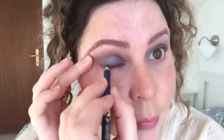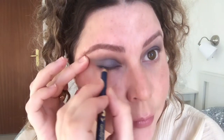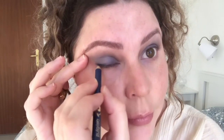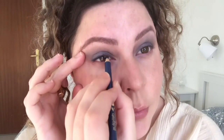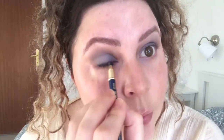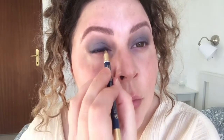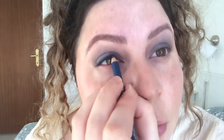Now I'm going in with the blue eyeliner and I'm going to tight line just above my lash line. I am pulling my eye out just a little bit because I have hooded eyes and it's difficult to draw there, but it's ever so gently. I'm going to follow the natural curvature of my eye. If you do not have hooded eyes or deep set eyes like I do, you can just wing out your liner, go for it. I have to be very, very careful of how much I wing out my eyeliner because my crease basically just will eat my eyeliner.